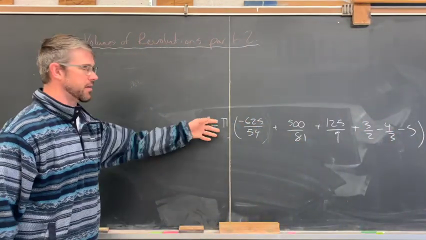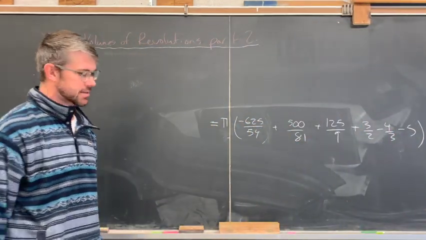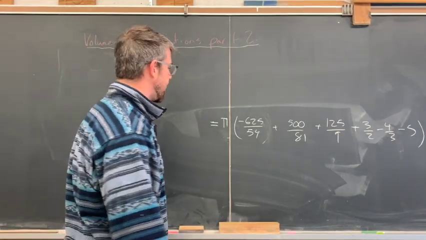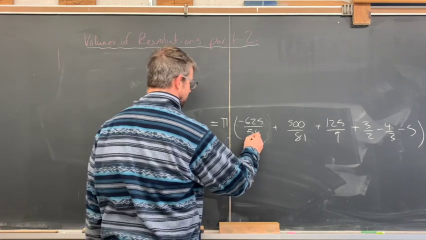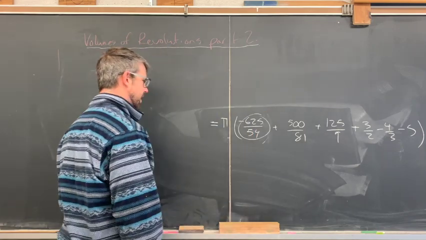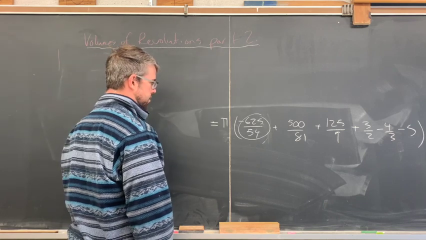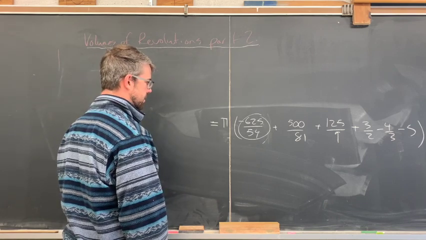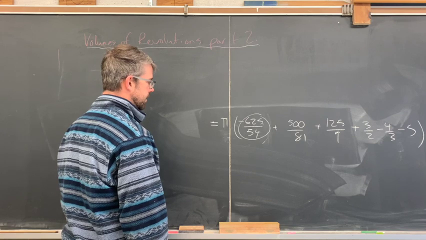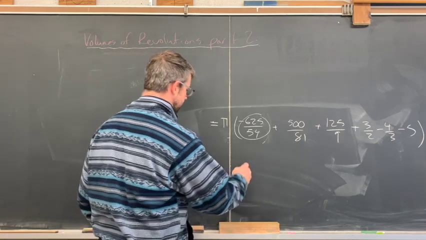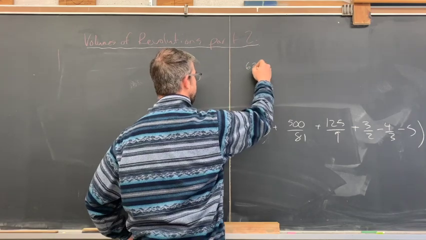Okay, so I'm going to try and evaluate this thing by hand and see if we can get to that, what was it, 11.48 or the exact value equivalent to it. So I'm looking at this and I'm going, ugh, that is hideous. So I don't want to start multiplying all these numbers by 54 because that just seems like it's going to get really, really large really quickly. So this is going to be something like 625 divided by 54.